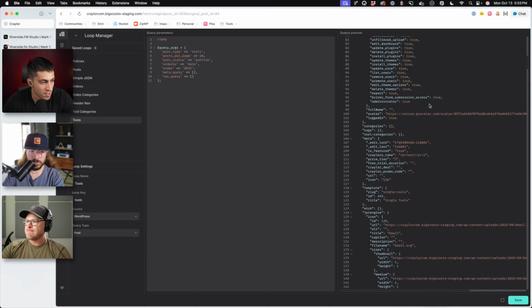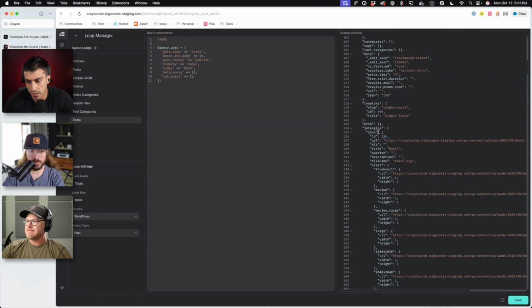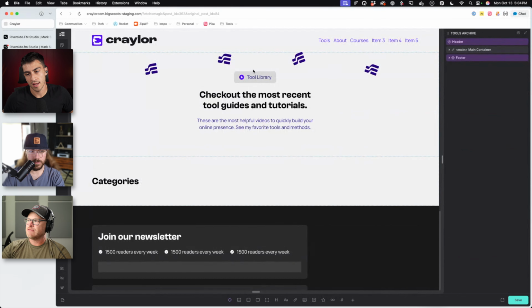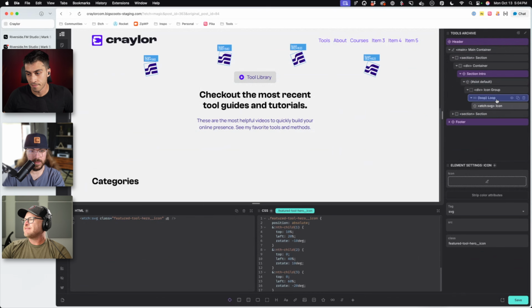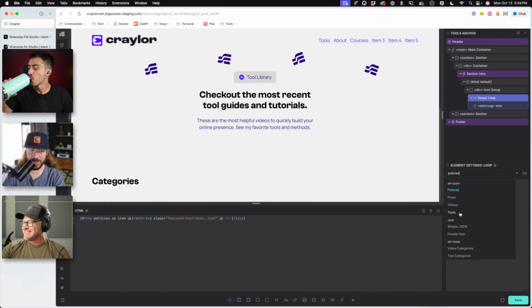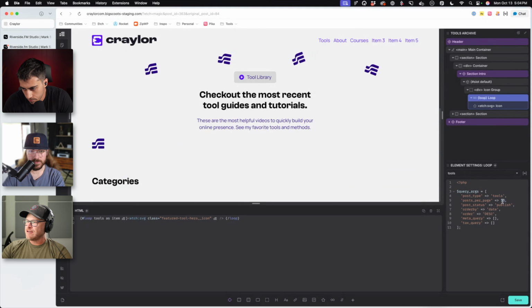Yeah, I think so. Let's do this. I just made some changes. I think we're good here. I don't know if you need to refresh the JSON to see this, but let's loop tools, and there's a meta field called is featured that you should be able to see. Saw that. And the new field for the icon. Yeah. So see if we can just roll with that. Tools. All right. So we're going to want to get a quantity argument going, and we're going to want to say that is going to be 4. So that's a good start.